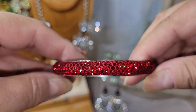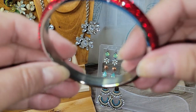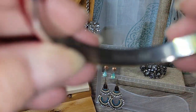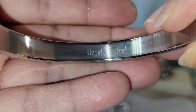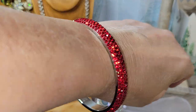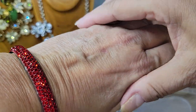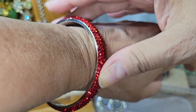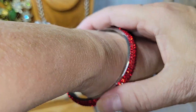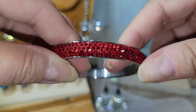Ooh, here's a very nice one. Red rhinestone cuff bracelet, silver tone metal. This is stamped. Oh, stainless steel. You see that stainless steel? So I thought it was a maker's mark, but oh, that one actually I can get on. It's big enough to fit over my big bear paw, but I don't like really wearing bracelets that are this big and clunky. I prefer the bracelets that are closer to the wrist. Just my personal preference. But it is very pretty.